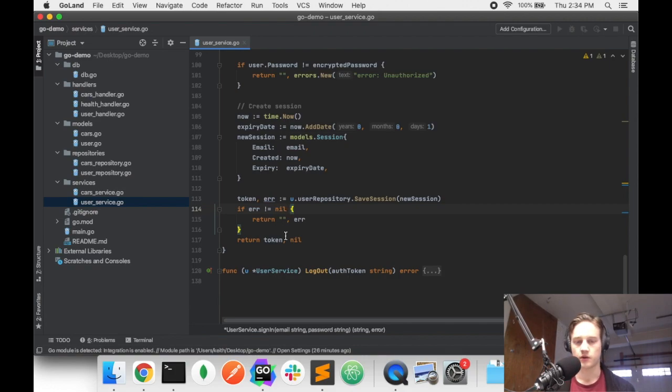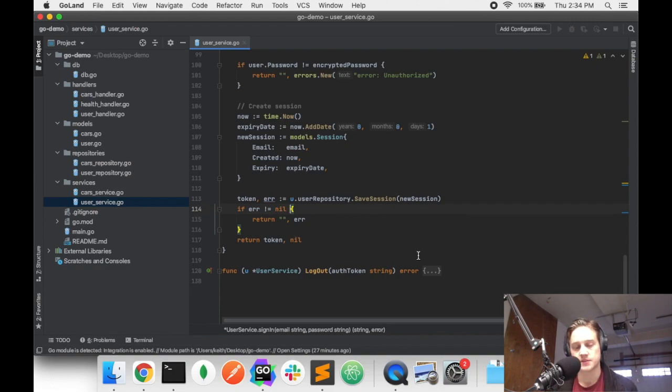So Mongo, for example, if this save session actually threw an error, what you should be doing is logging the error and then returning an internal server error, like a 500, and not showing the user what Mongo error was thrown. But this is just a starting point, and as you develop with it and run into these errors, you want the feedback. So I left it there, but just be aware.